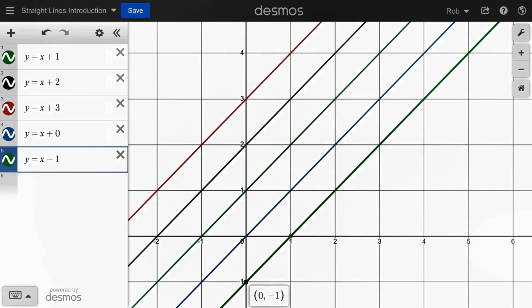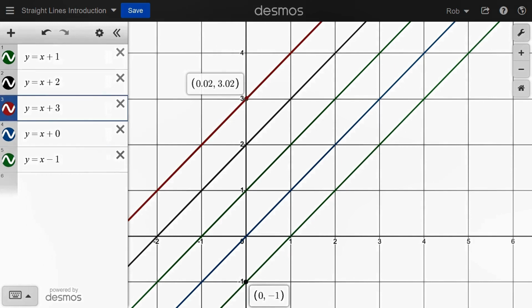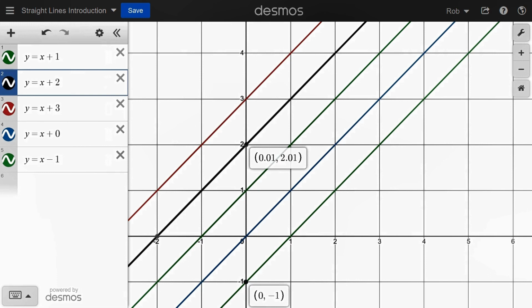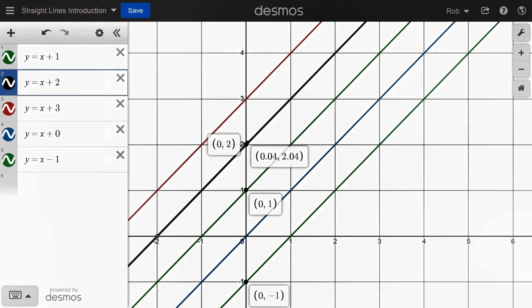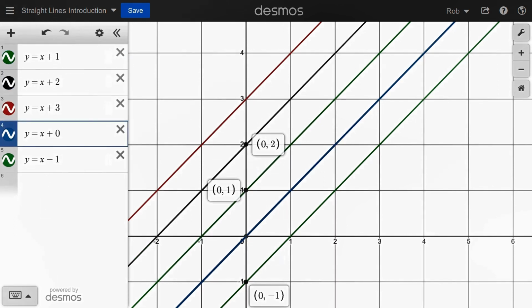So all these points where they go through, I'm going to click on them. It goes through at 0, 3, oops, missed it. It goes through at 0, 2, there it is. Goes through at 0, 1, there it is. So it goes through at 0, 0. It's keeping them here, that's interesting. I like that, I'll keep them there. So up here, I'll go back up and click on this one here.